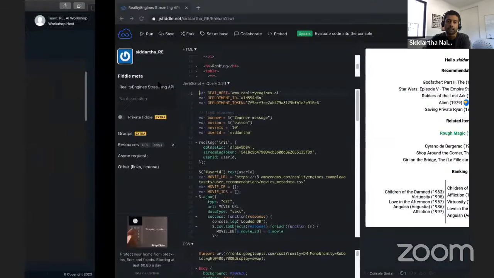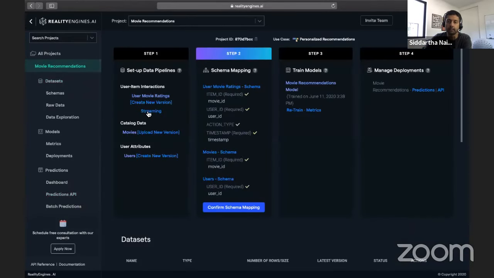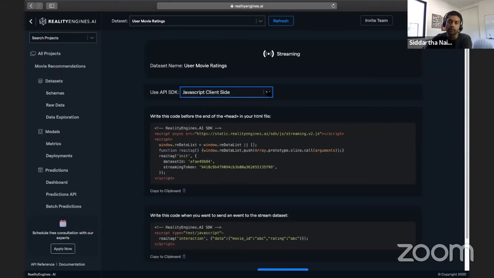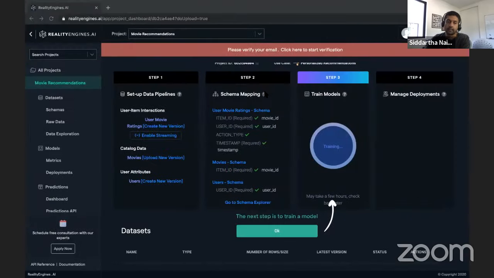I'm going to go over to the project that I had deployed and show you what it looks like when streaming is deployed to the project. So this project has had streaming updates deployed. As part of the item interaction data set, there's a streaming attribute. If you click the streaming attribute, it shows you how to update the user's information as they interact with your product, with your website, however the user is generating these interactions. There's a Python API, and today we'll also cover accessing this API from JavaScript so that you can build a browser-based application with it. We'll first run this from the workbook.